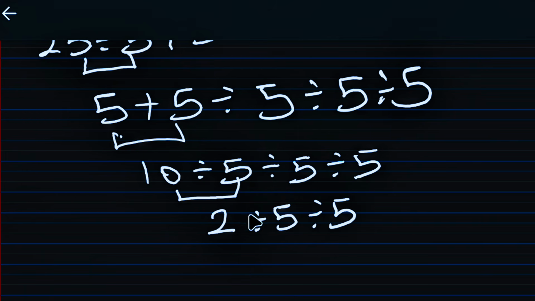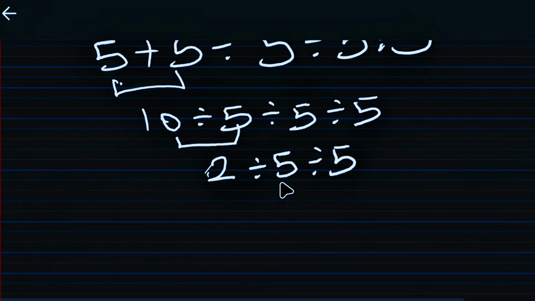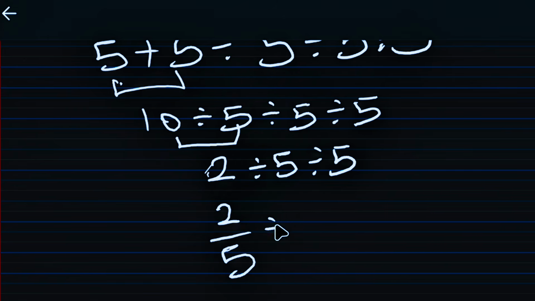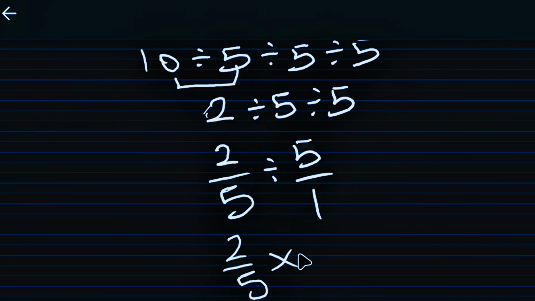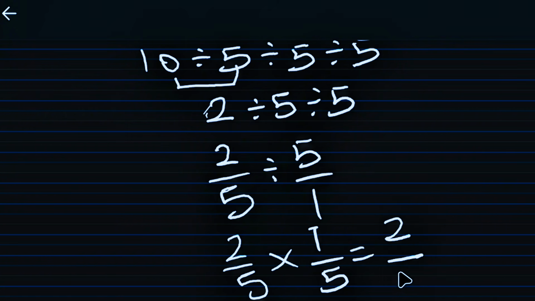Okay, so from here, because they know that this 5 cannot divide this 2 to give a whole number, they wrote 2 divide by 5, then this division here divide by 5, and this 5 they divided it by 1. Okay, so from here they wrote this as 2 divide by 5 multiply by 1 divide by 5. Okay, and in their final answer they wrote 2 multiplied by 1 equals 2, divide by 5 multiplied by 5 equals 25, and they say that this is the answer, but this is totally wrong.